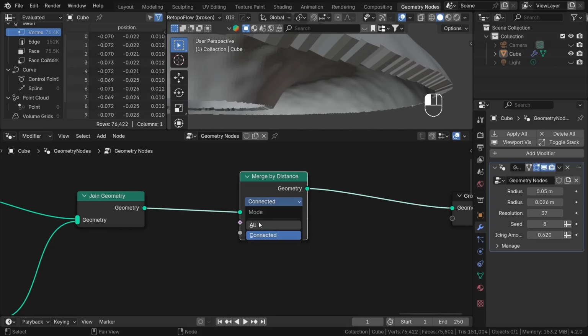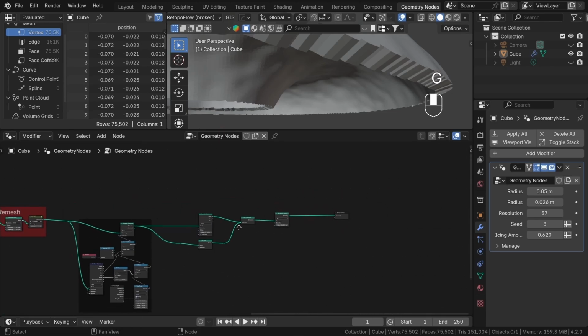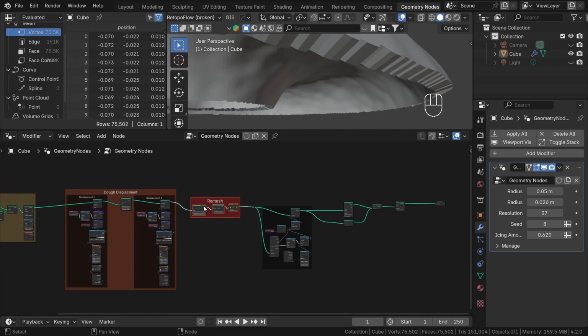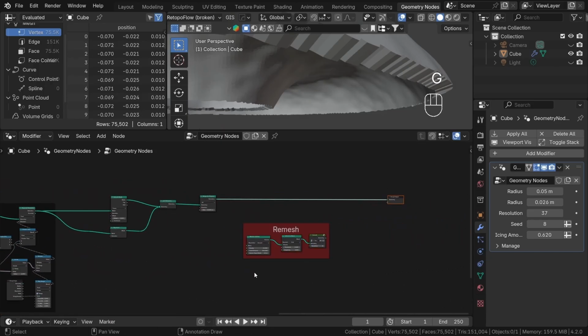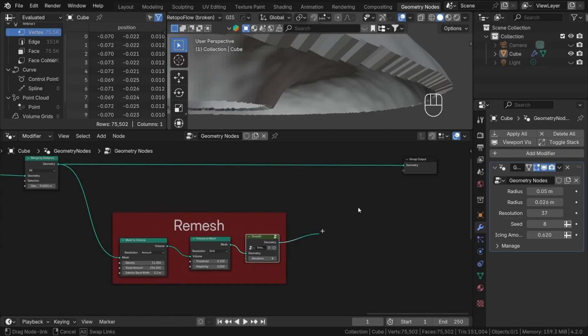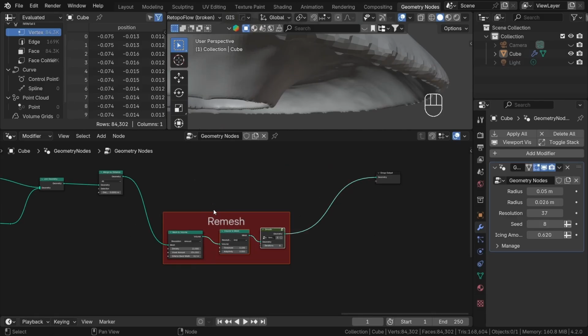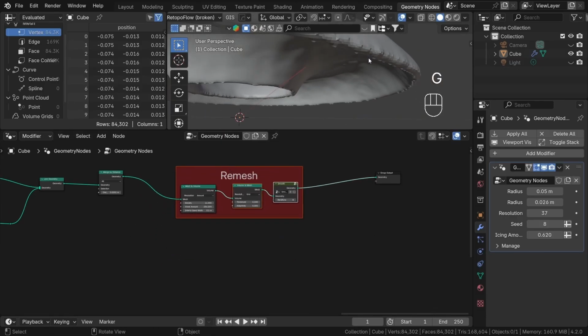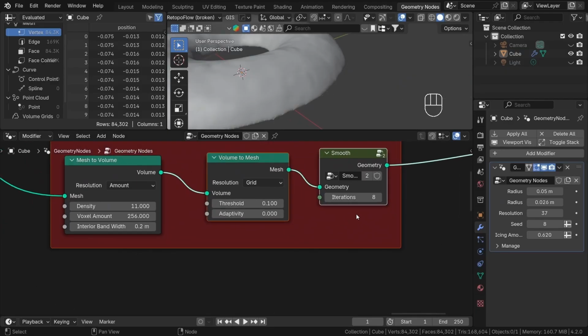The next part will be really simple: remeshing. For that, we can just duplicate our node setup from before. Let's select these three nodes, Mesh to Volume, Volume to Mesh and Shade Smooth, and duplicate them with the Shift-D shortcut. Perfect. Our setup works great. We just created basic icing for our donut, which we'll use as a solid base for future adjustments.